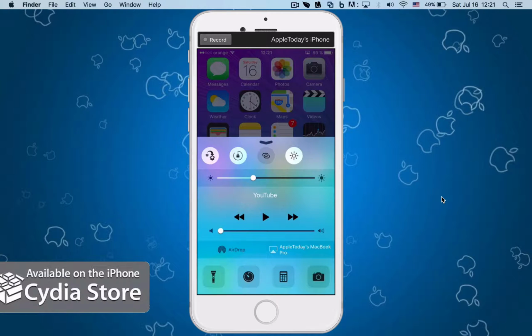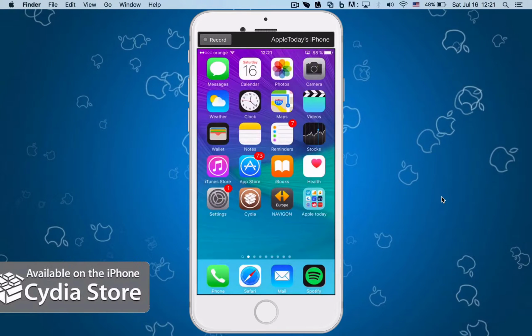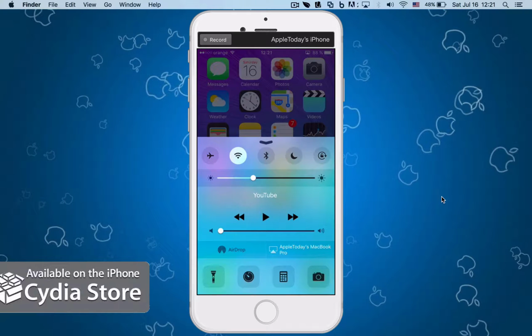And what else do we have here? Lots of useful icons. We even have the airplane mode right here. All right, but that's standard, and such, Bluetooth and whatever. And any extra icons that you might see here are always available in your settings, but they can be added right here as well. So how cool is that?